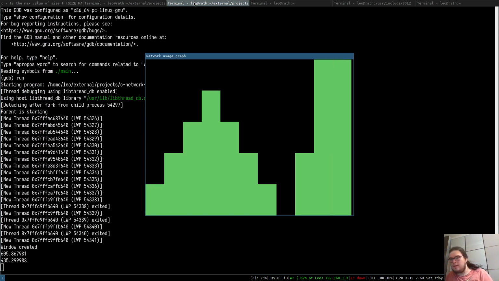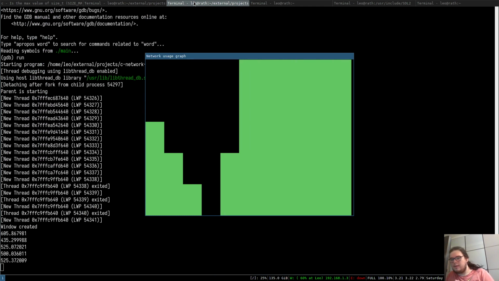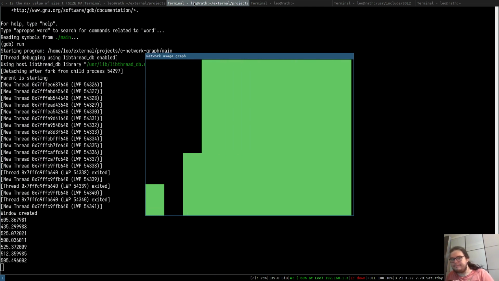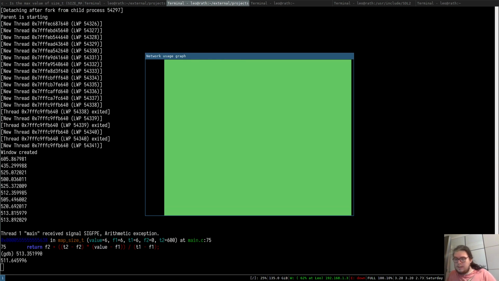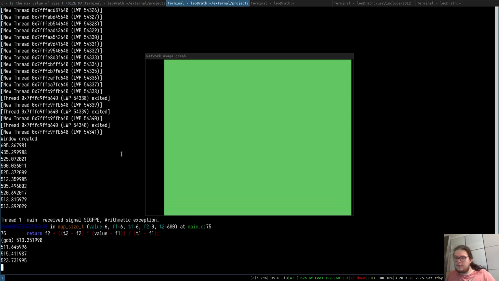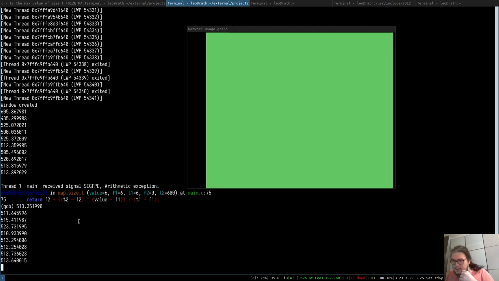Right, that's a lot of threads. God damn. Is that all STL's doing? Okay, we got the floating point exception here on map size T.